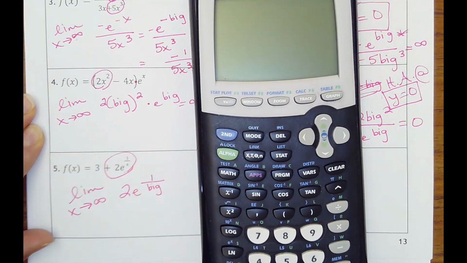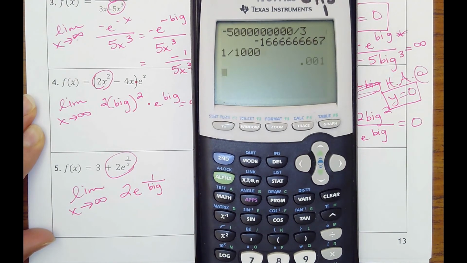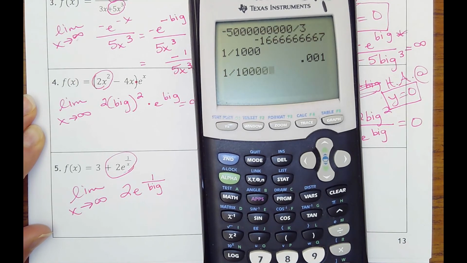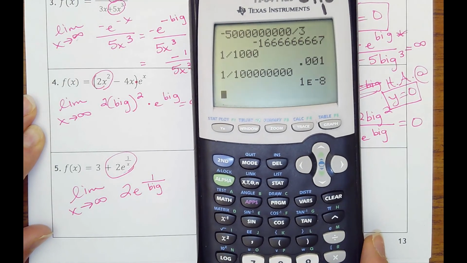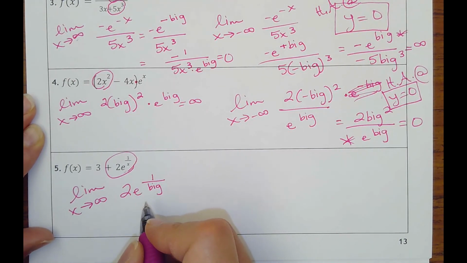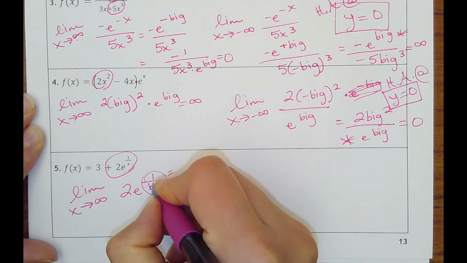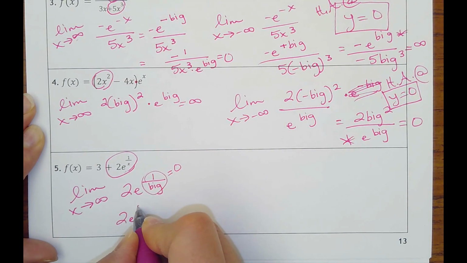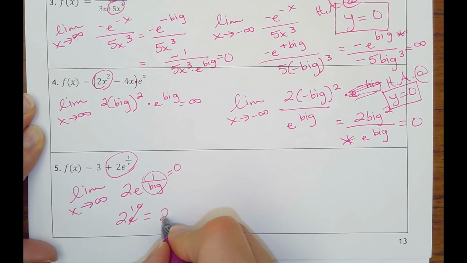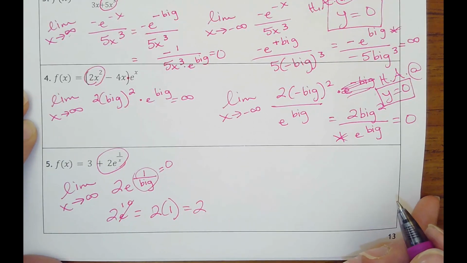So like 1 divided by 1,000, you should know is 1,000th. It gets really, really, really small. It's going to keep getting closer and closer to 0. That's scientific notation. You're going to have 8 zeros before the 1. Okay, so then this means this is approaching 0. What happens when we have something to a 0 power? That is really 1. So it's 2 times 1 would be 2.